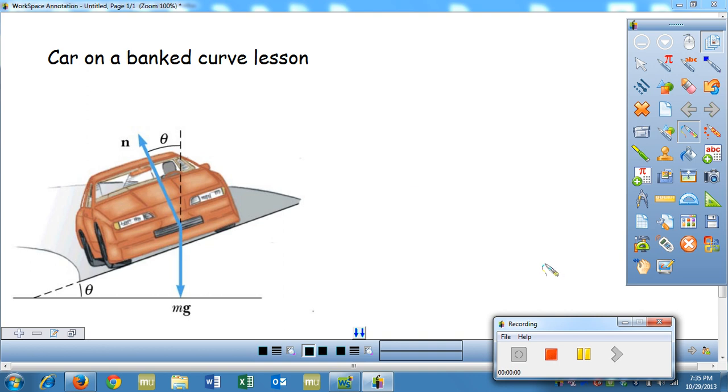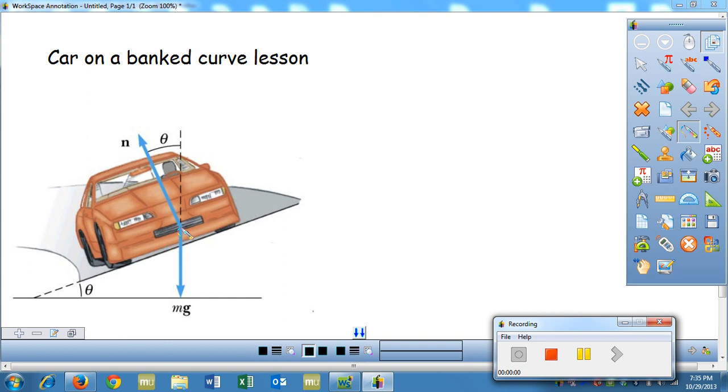Welcome back, class. Today we're going to do a standard physics problem called car on a banked curve. This is about a car going around a curve that is banked up at an angle. And the question really is usually something about assuming that you don't have to have any traction on the tires, no friction to keep the car from sliding down the curve. How fast should it go for a given radius of turn so that it stays exactly on the road and doesn't slide out or slide in?